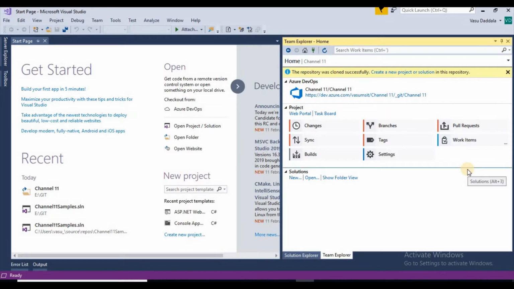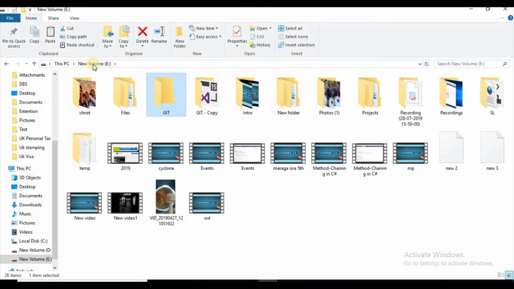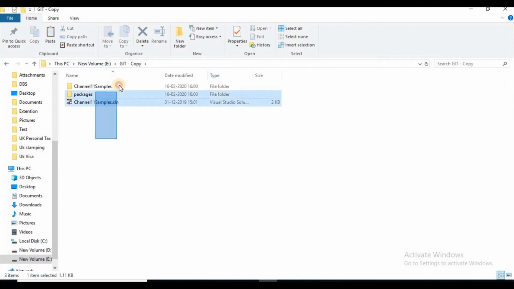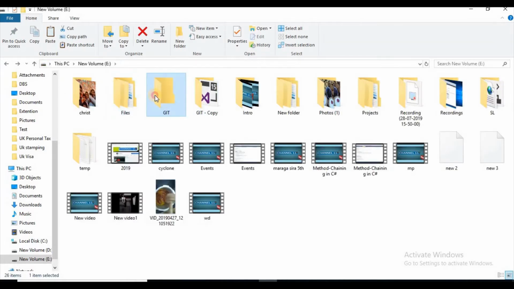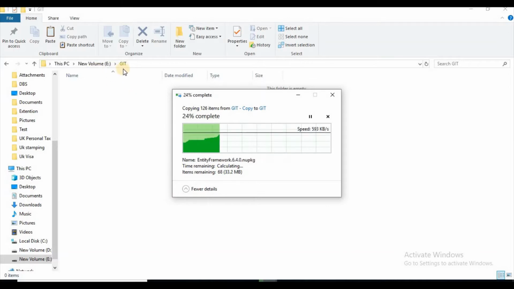Now let me go and place my solution in this folder. This is my solution project. This is my cloned repository.